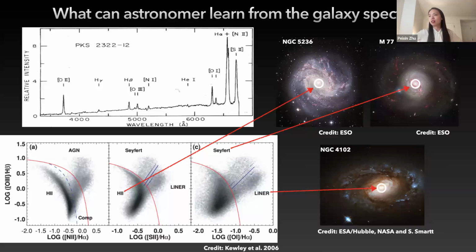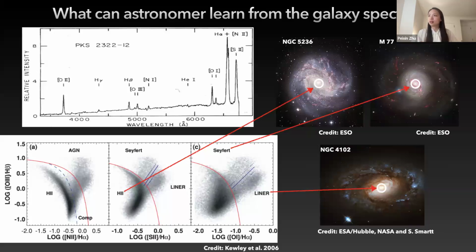The origins of LINER galaxies are still unclear, so people are still debating what is causing LINERs. But let's keep in mind there is one other kind of galaxy that belongs to neither star-forming galaxies nor Seyfert galaxies. And all these studies are based on these four emission lines and their line ratios.